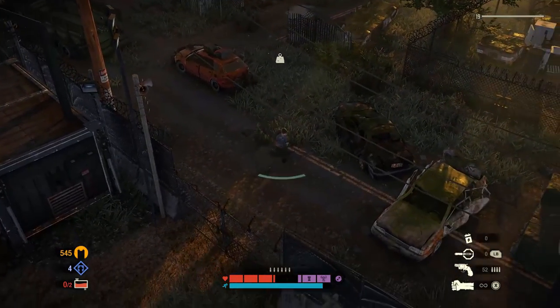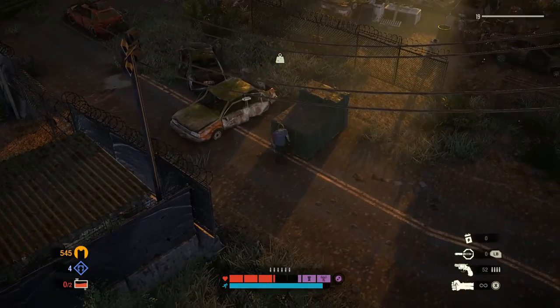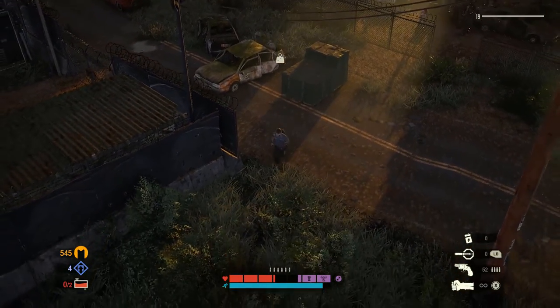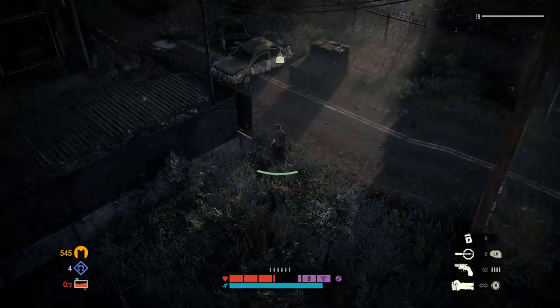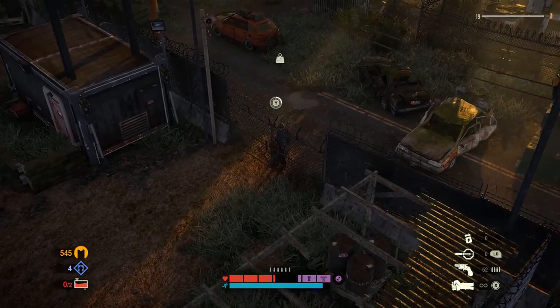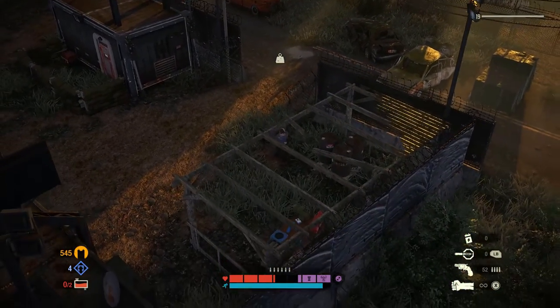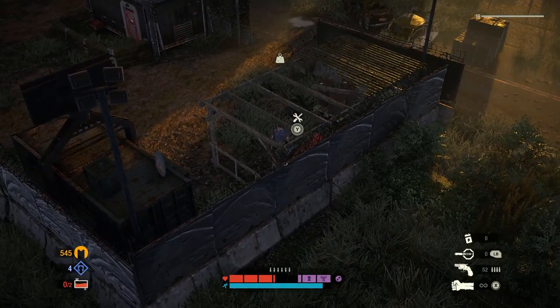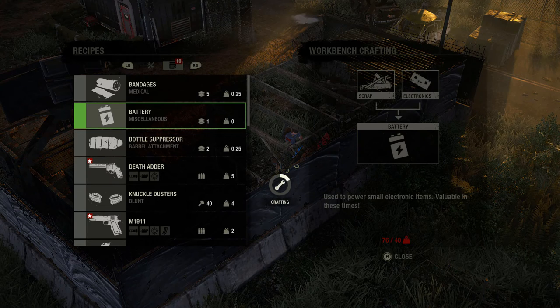Oh, jeez. There is going to be a lot to search. Oh, I wonder how much more zombies are going to be around these areas. Alright. Let's go through here. So the biggest commodity items are definitely batteries.